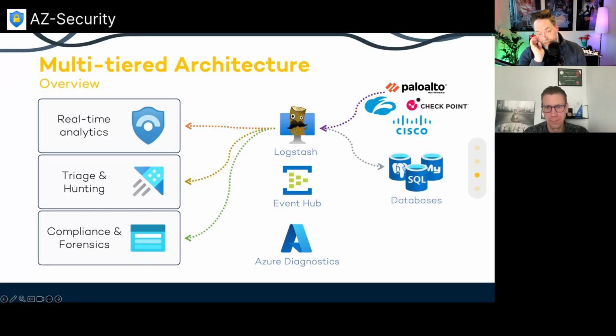And what's also great, because Logstash has a big community with all kinds of input plugins, you can even use an input plugin to get data out of databases. And this is something I actually built for a customer. They had a custom application in-house where all kinds of sign-ins went outside of Entra ID, because those were just end users, consumers using an application, and they logged on with their own personal email addresses and passwords.